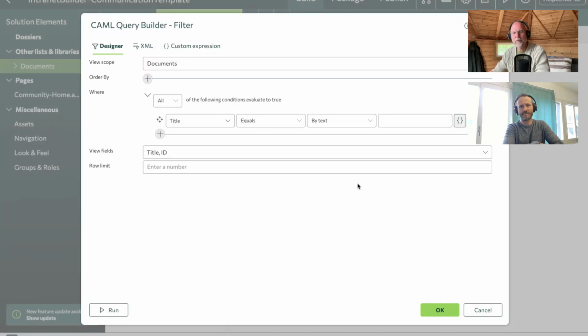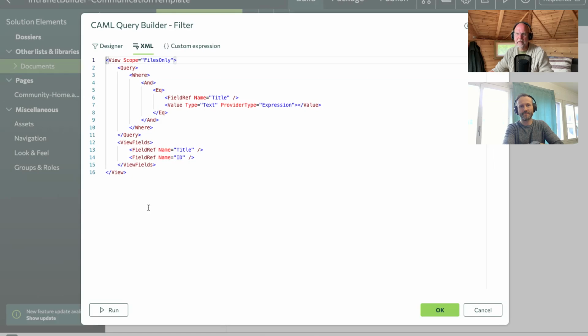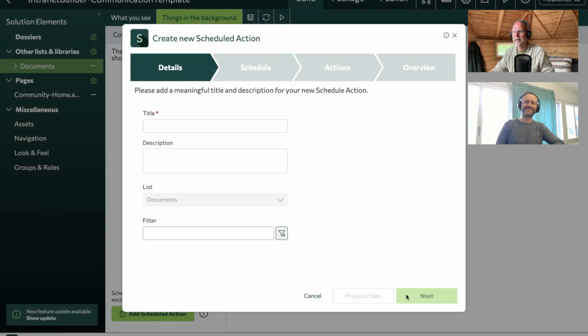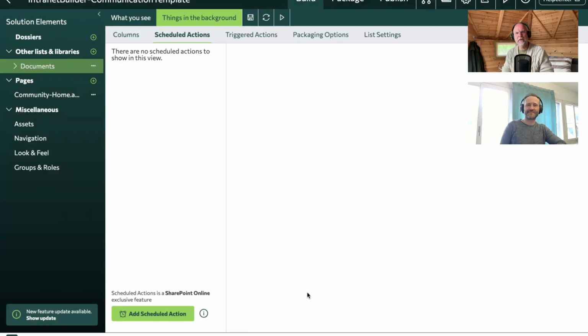So it makes it really more intuitive, more simple, and you do not have to understand what is coming out of it, because that's the CAML structure, and I think nearly nobody is able to write it by heart or something like that. So those are the small things that make you really, really productive and fast, and you can do it without having so many skills like you need as a developer.